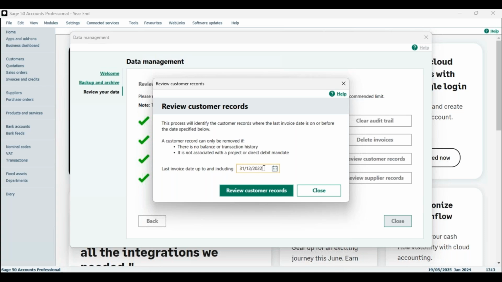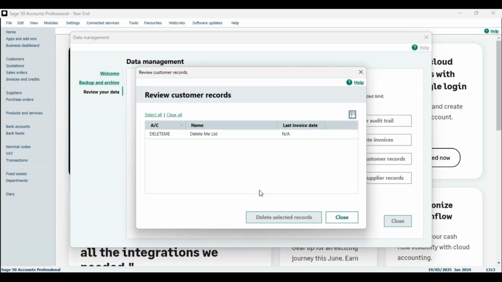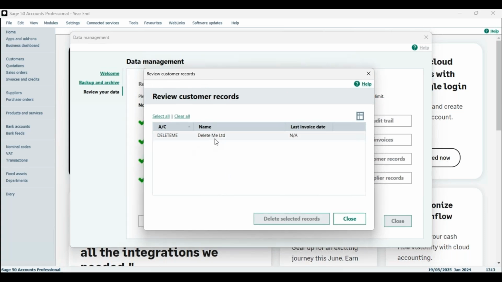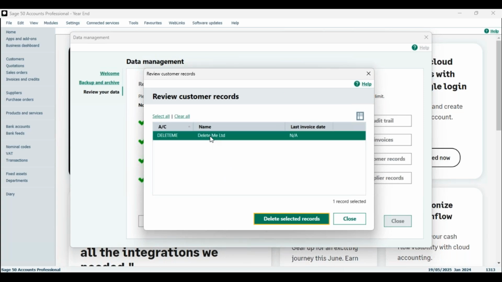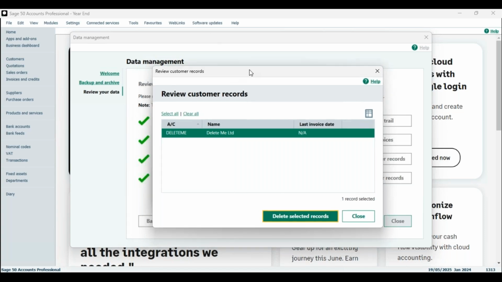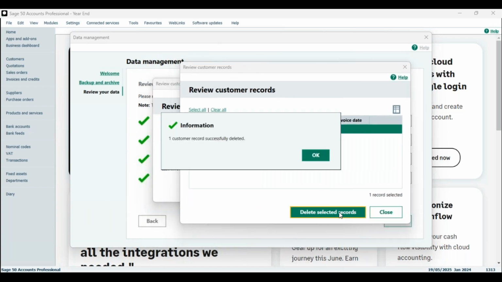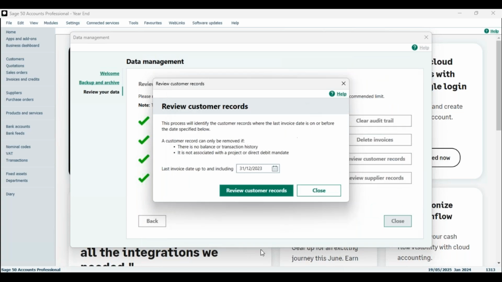So then again, let's say we're going up to 2023. Review customer records. It's almost like I created this one, isn't it? It says delete me. So this record in particular has no balance, no transactions, nothing. So I will delete that record. Done. Now in yours, because I'm using demonstration data that I've set up here, you might have a big long list of customers there.